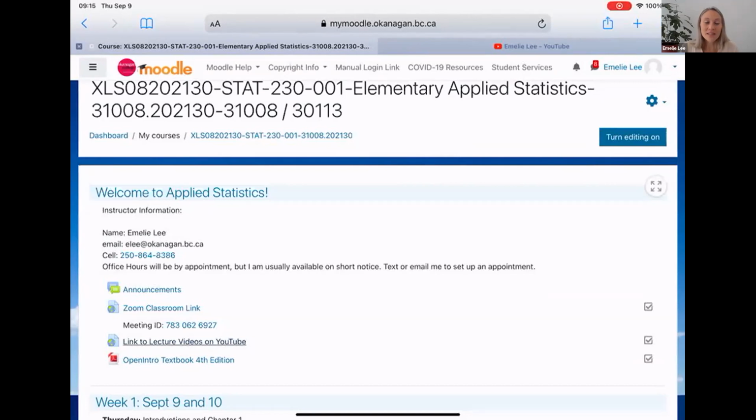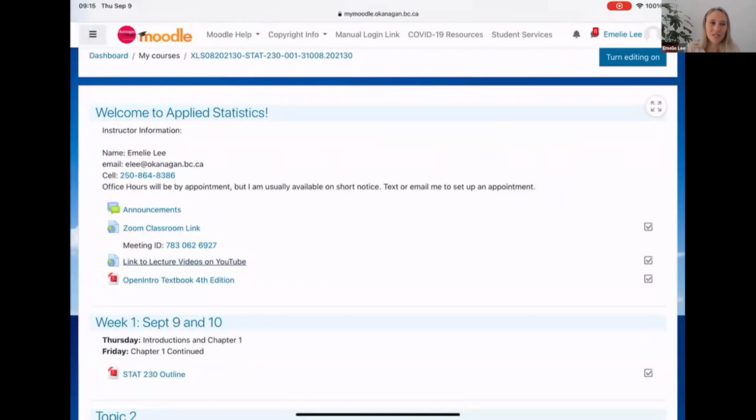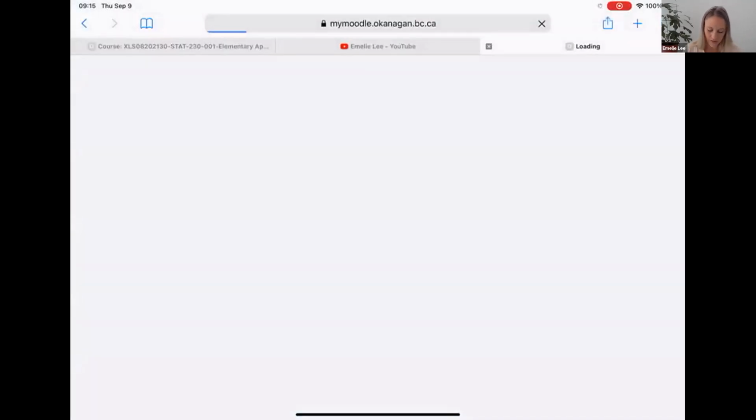We are using a free textbook. Can you believe it? They just released the new edition, the 4th edition. I've used this textbook quite a bit, and now they changed it. They made it better, but I have to get used to the layout a little bit. I posted the PDF here, but you can also just Google OpenIntro Statistics and it'll take you to the website and you can download it.